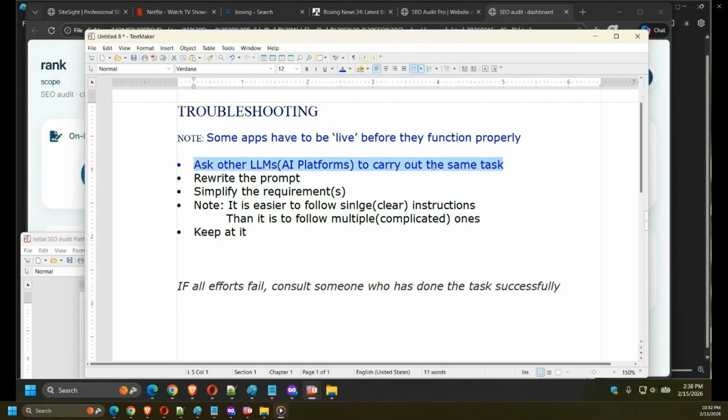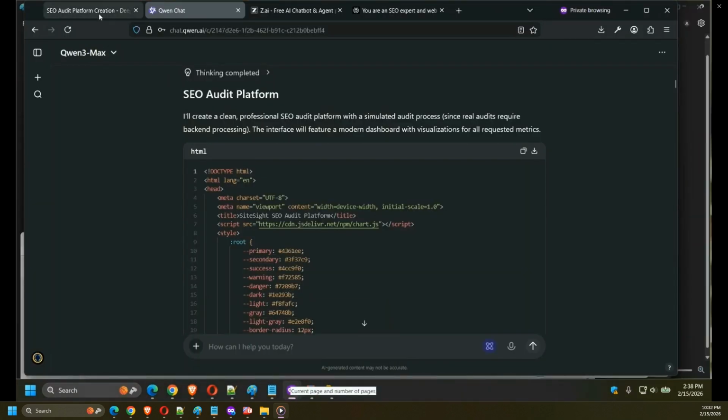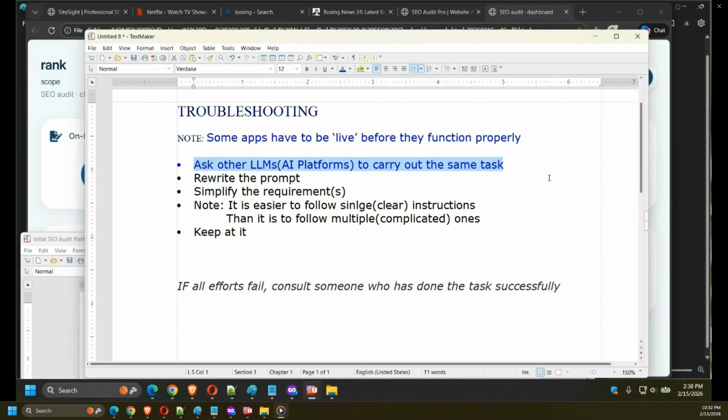I'm saying the same thing, but changing the wording. If you put the same prompt into several different LLMs, I use four, you can use just two or three, and it still produces a result that's not working the way you want, the next step is to rewrite that prompt. So let's open up the prompt and rewrite it.